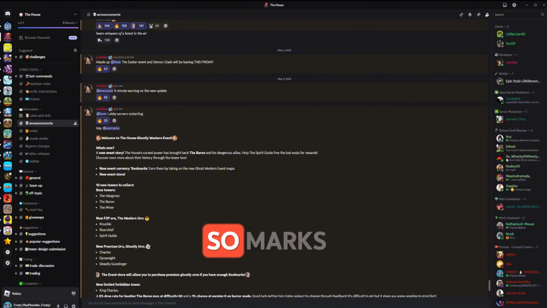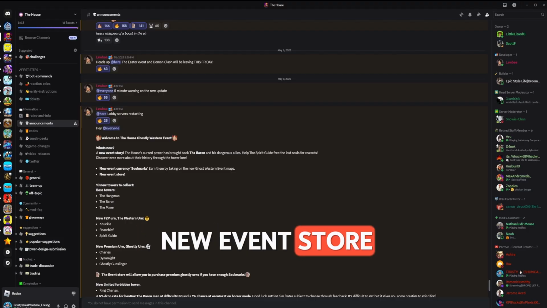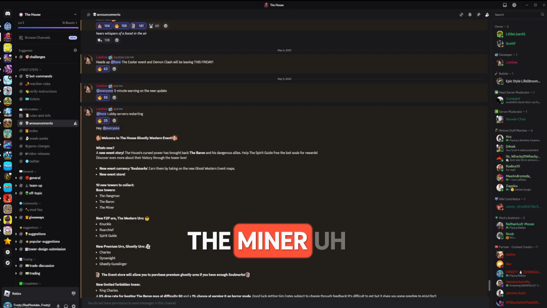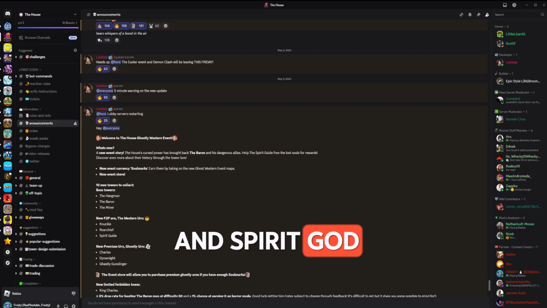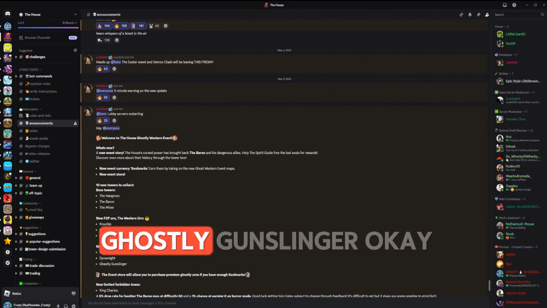New event currency, Soul Marks. Earn them by taking on the new Ghost Western event maps. New event store, so 10 new towers to collect. Boss towers: the Hangman, the Baron, and the Miner. New free-to-play urn, which is cool. The Western urn: Knuckle, Roar Chief and Spirit God. New premium urn, Ghostly urn: King Charles, Dynamite, and Ghostly Gunslinger.